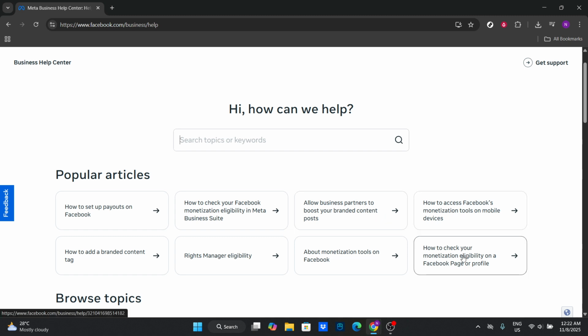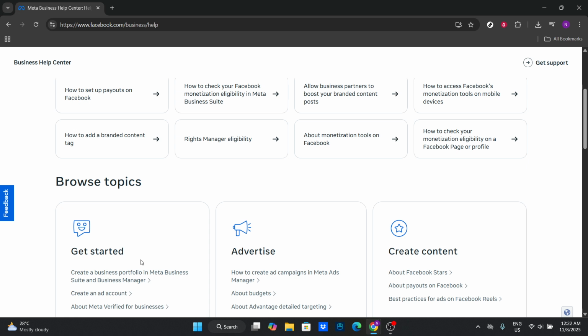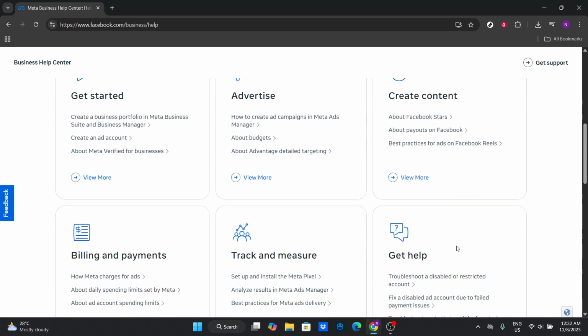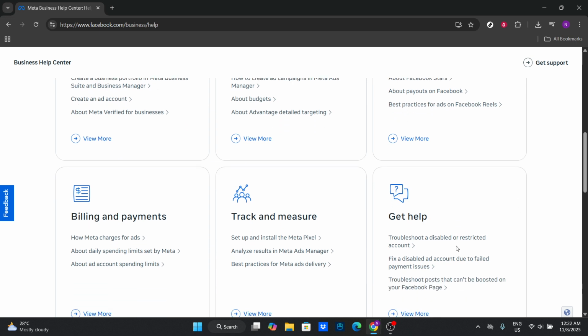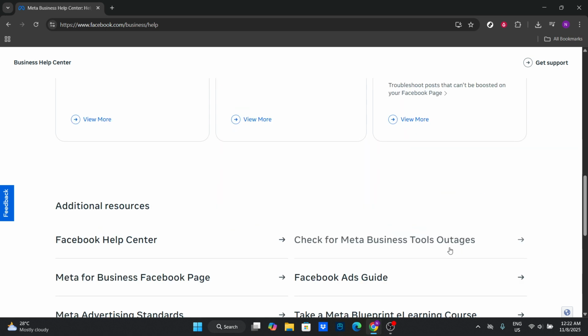Moreover, as you navigate through the business support home, take some time to explore the additional resources available. There's a wealth of information designed to assist business users, ranging from troubleshooting guides to tips on optimizing your advertising strategy. Remember, patience is key. Exploring these resources can turn out to be immensely beneficial in preventing future issues or maximizing your Facebook experience. I hope you find this guide helpful. By knowing exactly where to go and what to do, you can efficiently connect with Facebook's customer service and get the support you need.